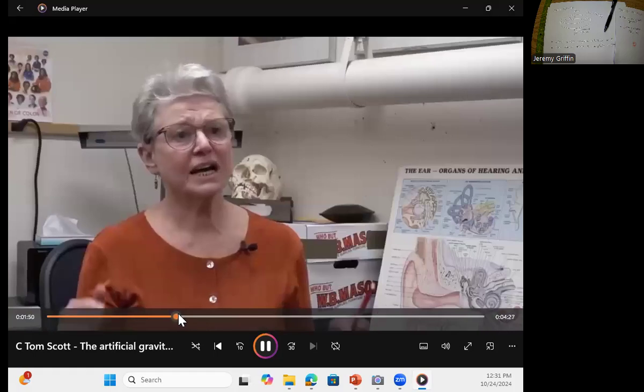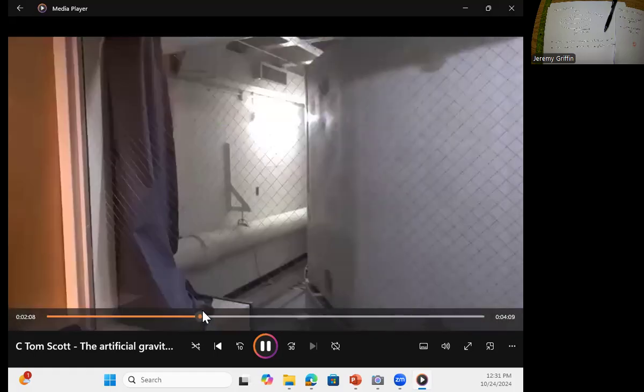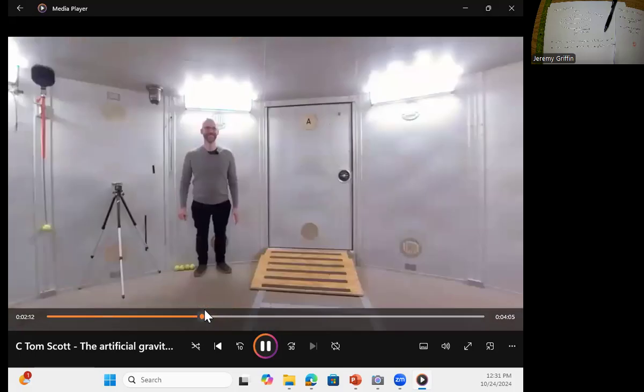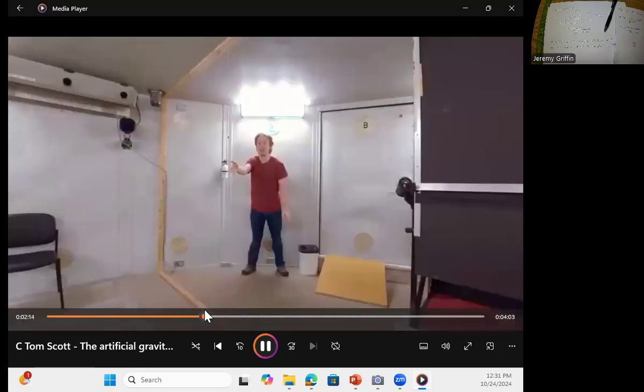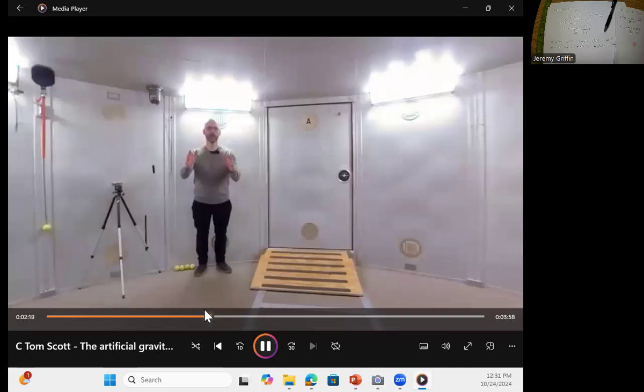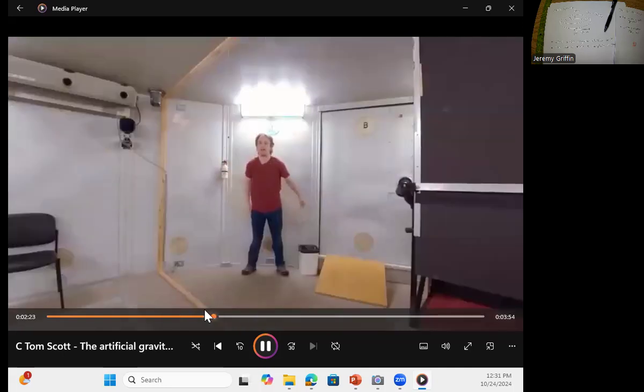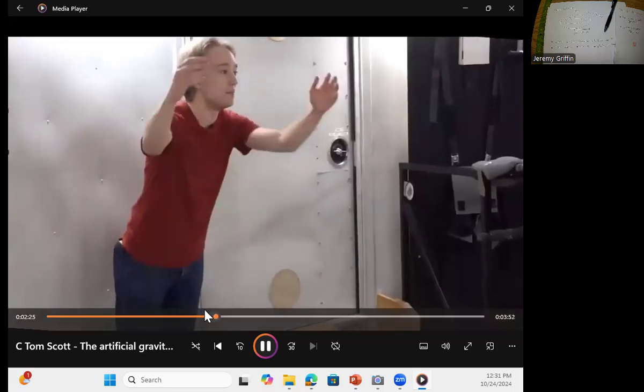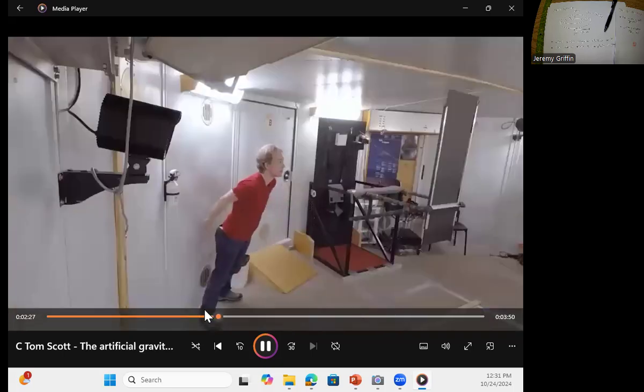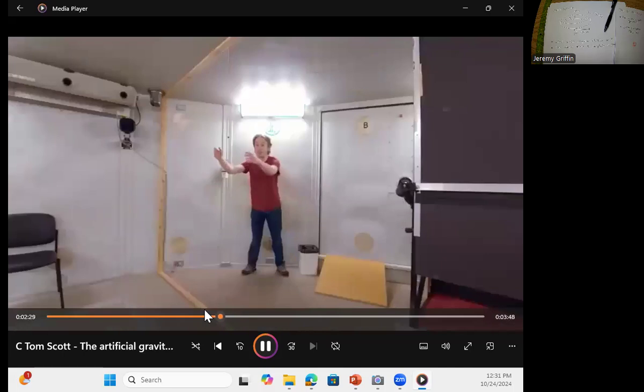Right. One thing you'll notice is that these people in the room are making a special effort to keep their heads really, really still. See how they're not moving their heads? Like right now, if you close your eyes, you know you're sitting right side up. And if you lie down and still have your eyes closed, you know you're lying down. Guys, how does your brain know your orientation, whether you're right side up or lying down? Your inner ear. Exactly. You've got some fluid in your inner ear.